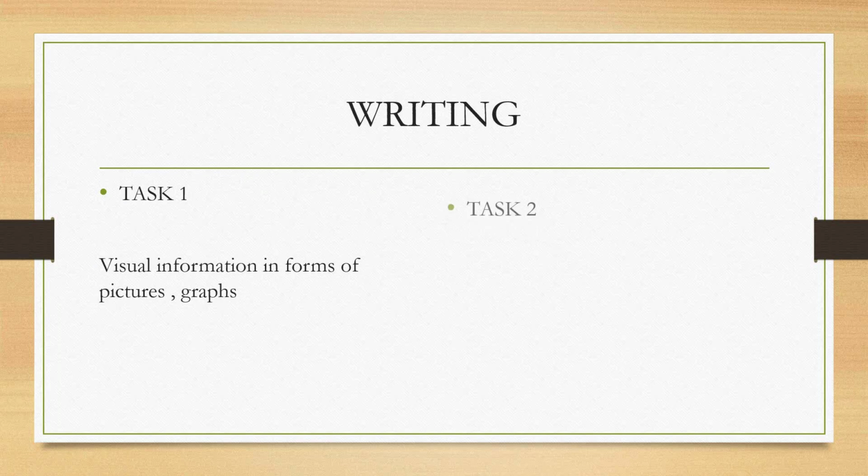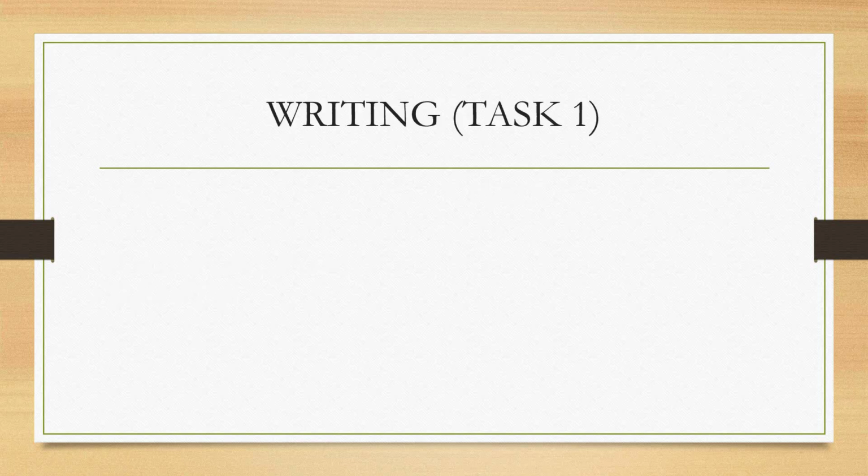The next one, what we need to know about writing: you will have two tasks as I said previously. The first task is the visual information in forms of pictures and graphs, and task 2 is a more familiar task for all of us. It's an essay, an opinion, a response to an issue.